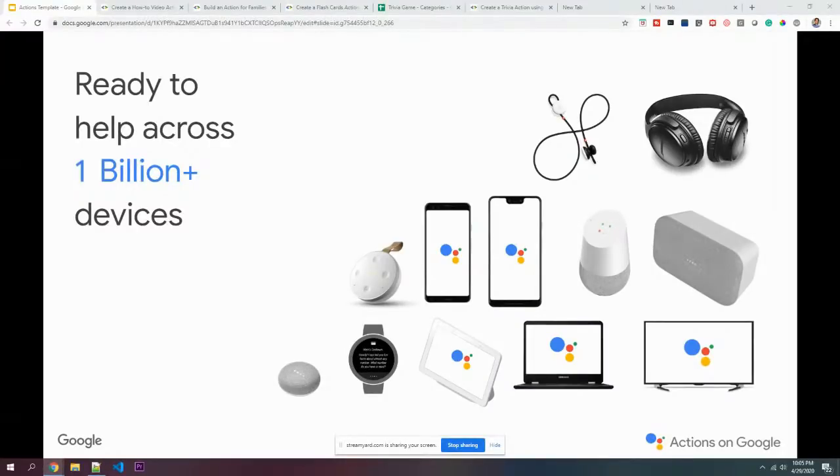Once I'm in the office, if I feel that I've left something, probably I didn't lock my door, I can ask the assistant to lock the front door, and it would lock it. So again, with a lot of these devices out there with the Google Assistant integrated, it's a great example of how you can have your own virtual personal assistant that can help you get things done in the most useful manner.